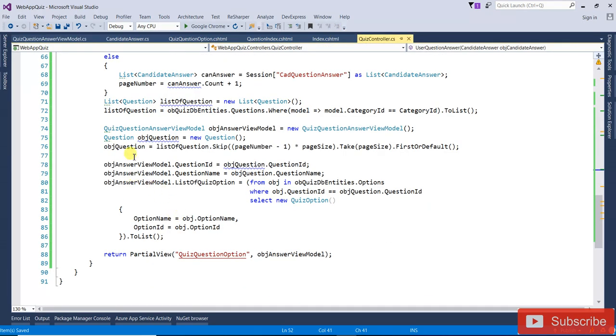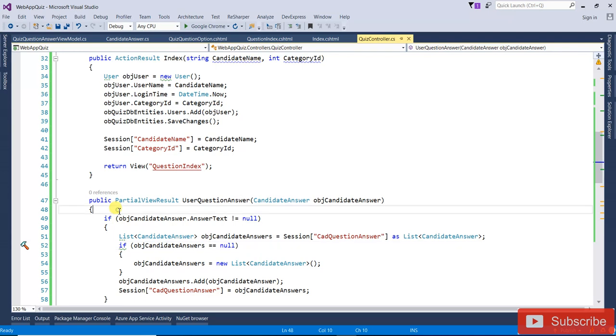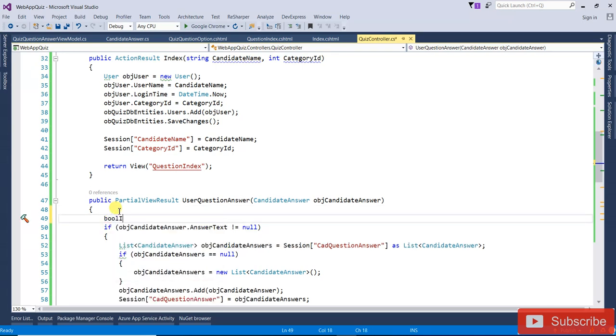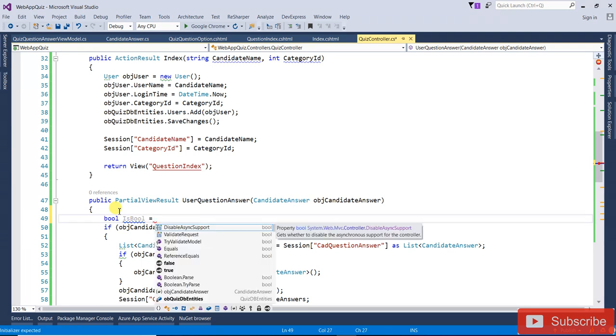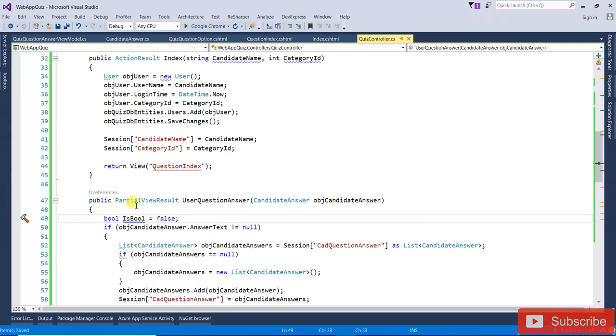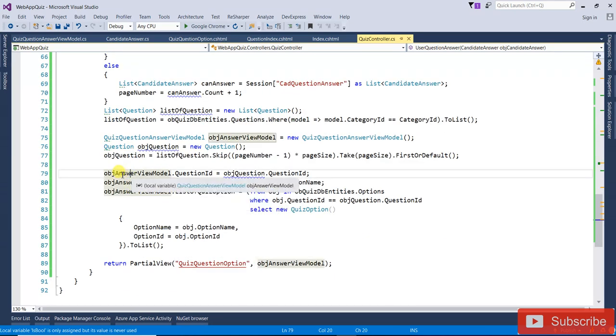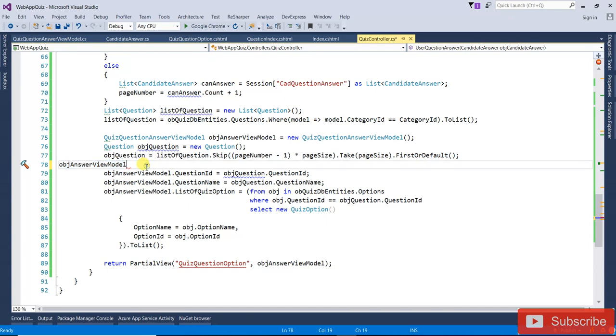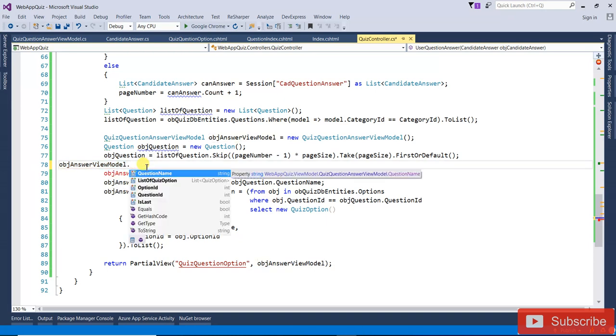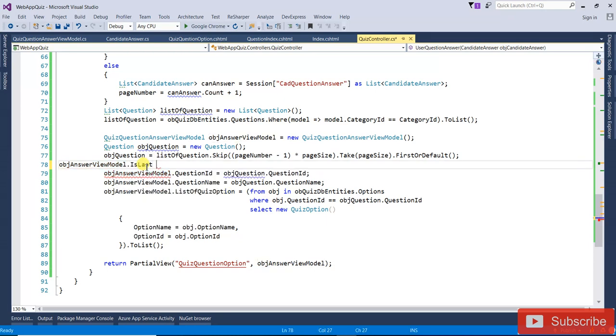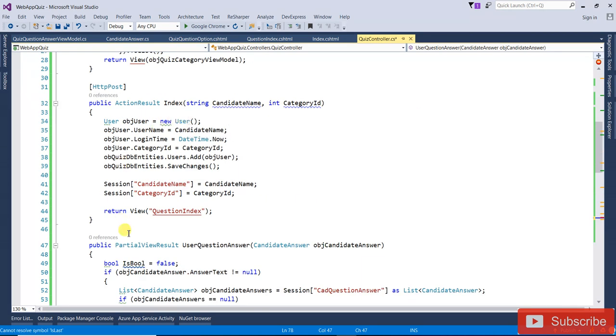Here I am creating a variable, a bool, and I am going to make it false. First it will be false. This bool I'm passing to the partial view, so it will be is last. This one also is a bool, it will be is last only.